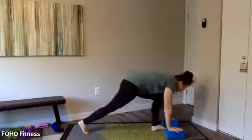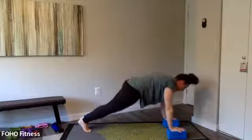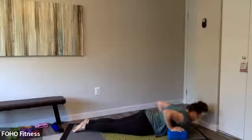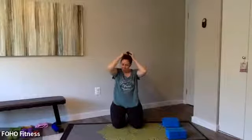Good job. Step it back, down dog. You can go through your sequence here. You can find child's pose. Whatever you like. We're just gonna go through all of that one more time. One more time on each side. So take a little breather. Child's pose, down dog. Great job, everybody.